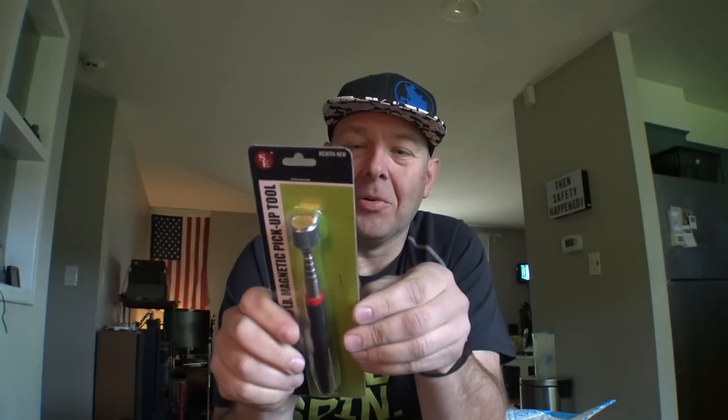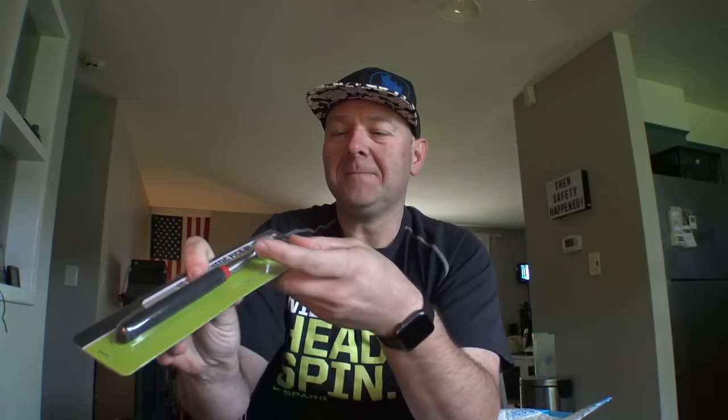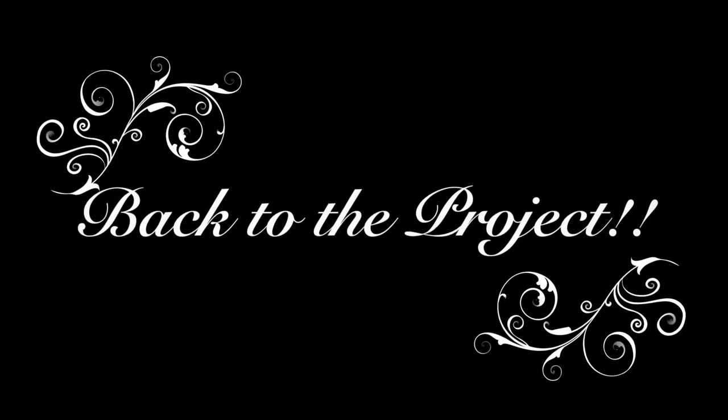I had one of these a long time ago but I don't know if I broke it or lost it. When I was going to school, the main automotive technology instructor had a pacemaker and he always joked — his name was Don — he called these the 'Don be good stick,' because most pacemakers have a magnetic plate sensor, and when you stick a magnet up against them it shocks your heart. He even demonstrated it on himself a few times in front of the class.